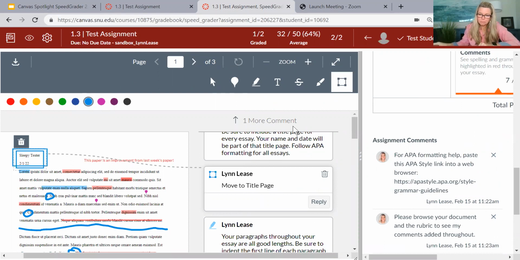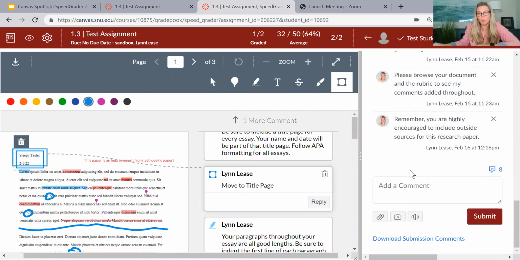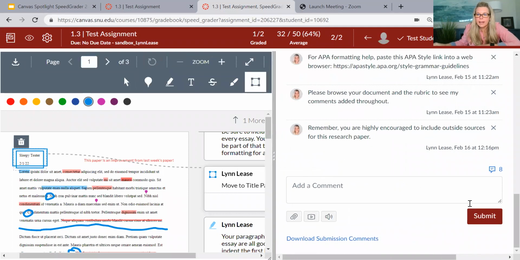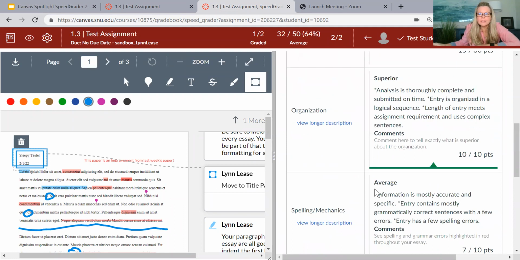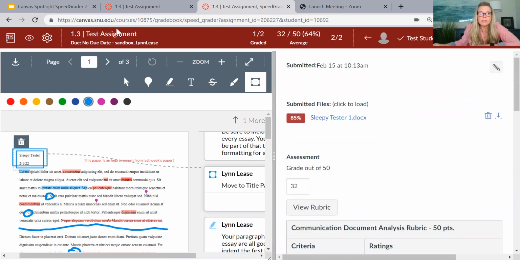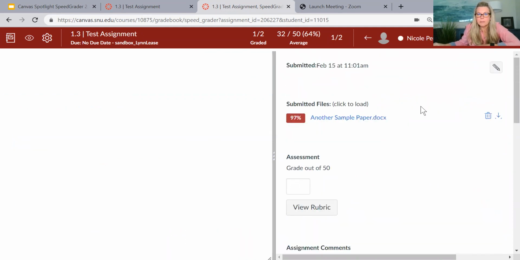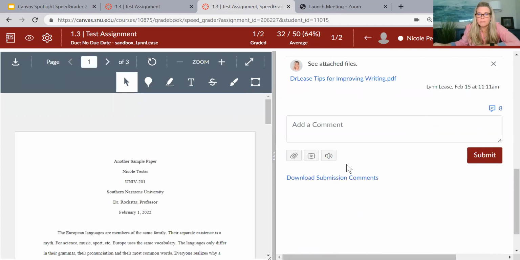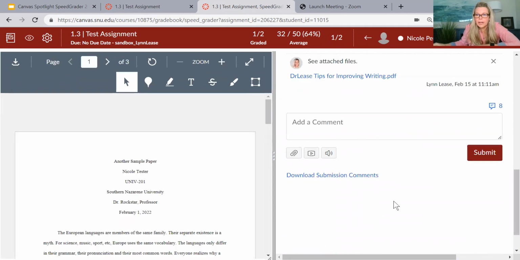I do also want to talk about one more feature here, and I'm not seeing it in this particular assignment. So I'm going to go down here. I don't see it here either, which is very odd.